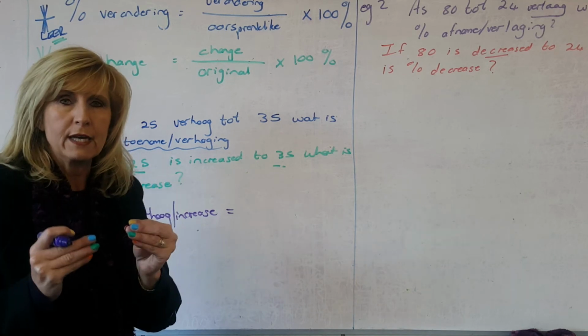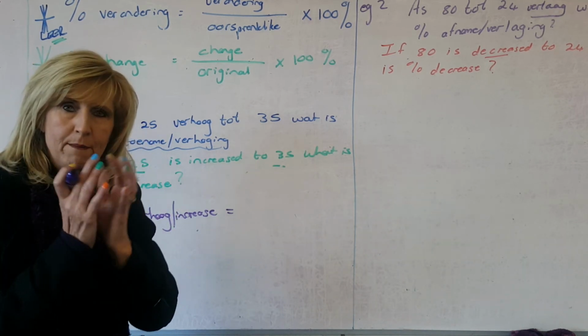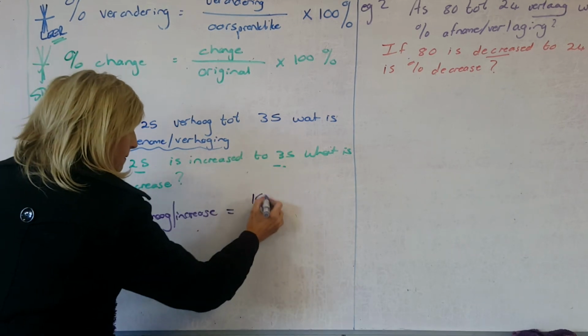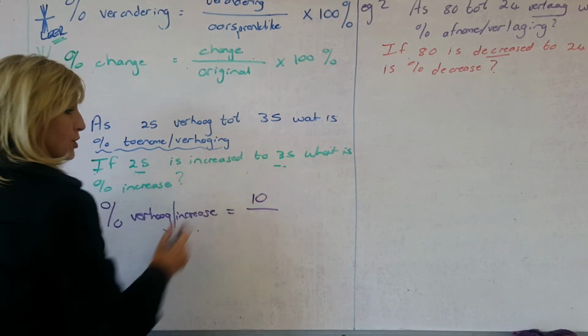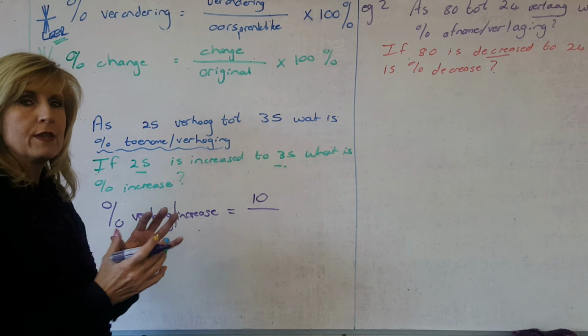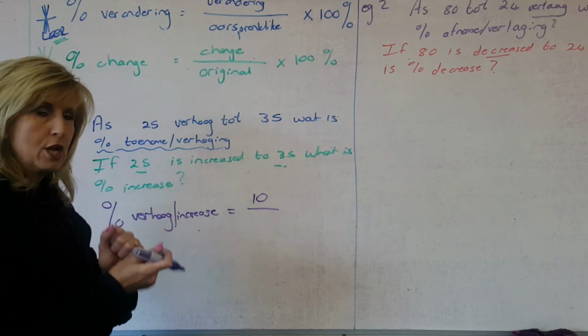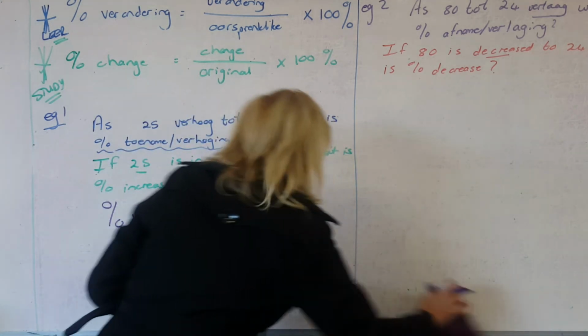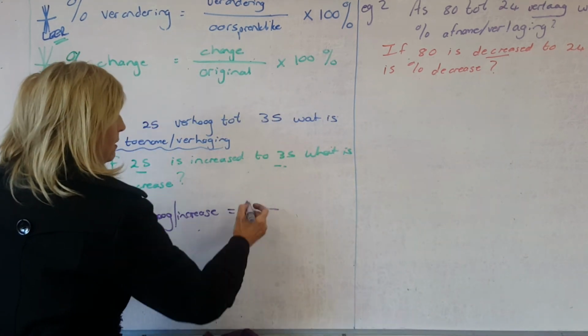How much did it change? What is the actual number of change? So the number change is there's 10. So you can first do the change separately, but I want to show you that this is a basic rule. So you put the change at the top. So for your homework sums, I want you to write it all the time.